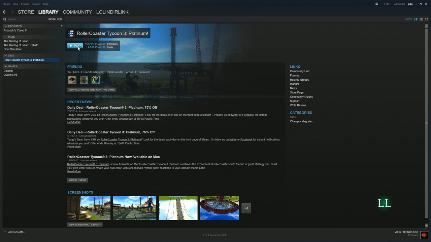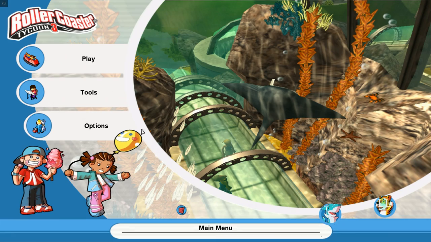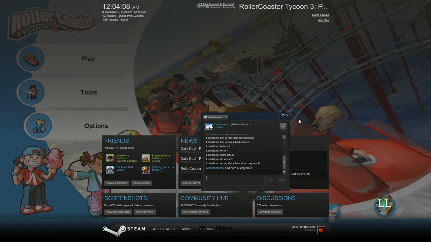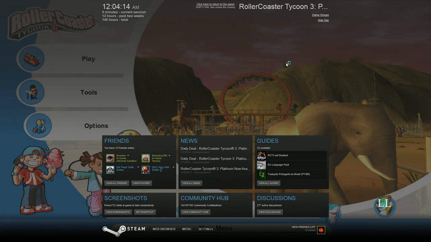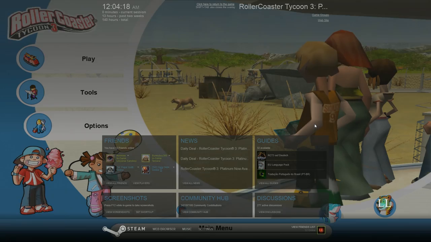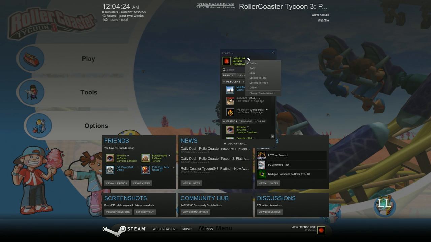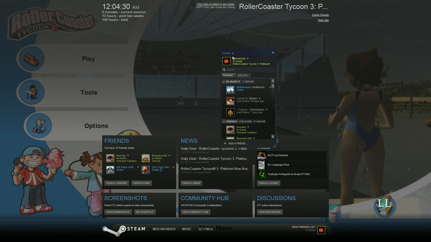Open a random game. One game I tested is Rollercoaster Tycoon 3. I will start it up. Once in game, I believe it will automatically start broadcasting, but let's load the game in for a bit. I turned music off because it will make you deaf. Alright, we open the Steam community tab from here to see if it is broadcasting. And wait, I believe it isn't broadcasting. We will check. There's nothing in the top right corner, I just noticed, so there you go, it's live.